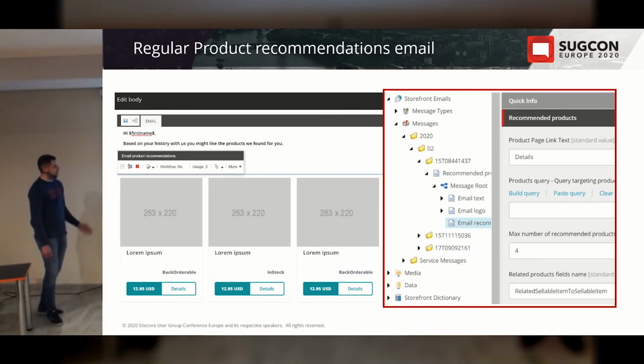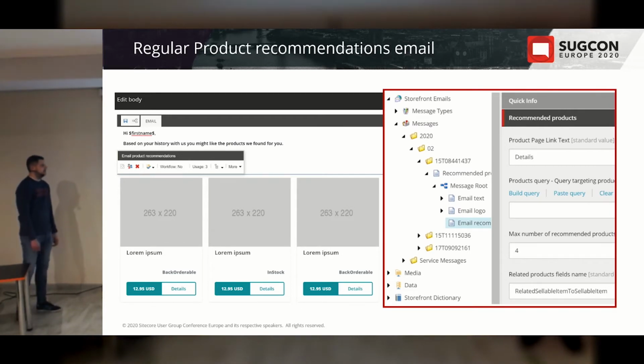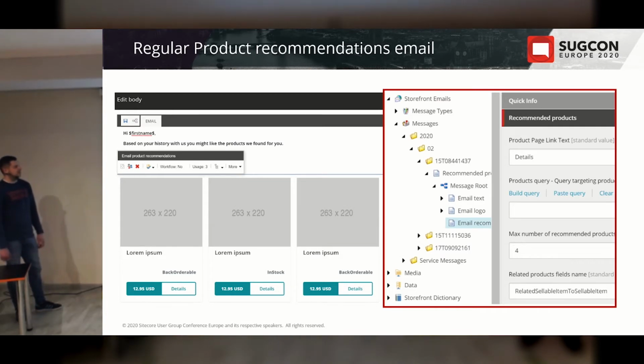One of these is the product page link text. Another one is a product query. The product query supports SXA scopes. You can build your query and filter your products by your custom query, which makes it flexible, and get and render all the items you want.